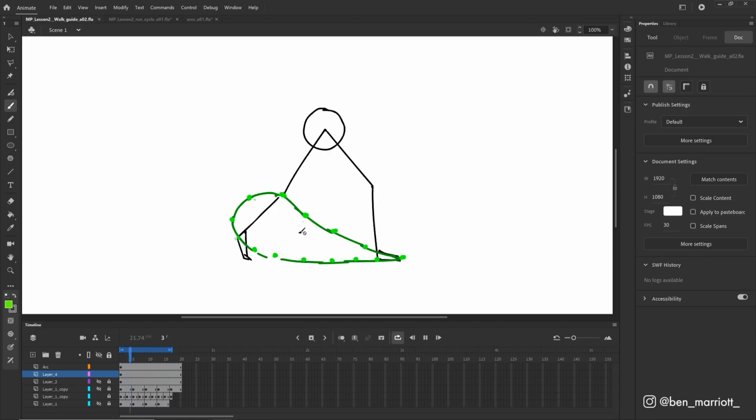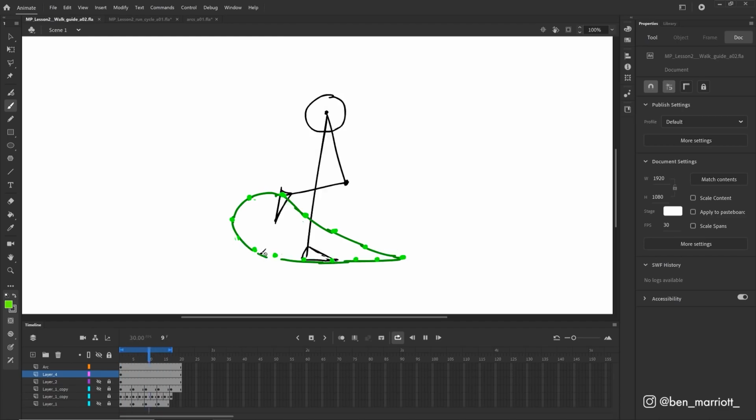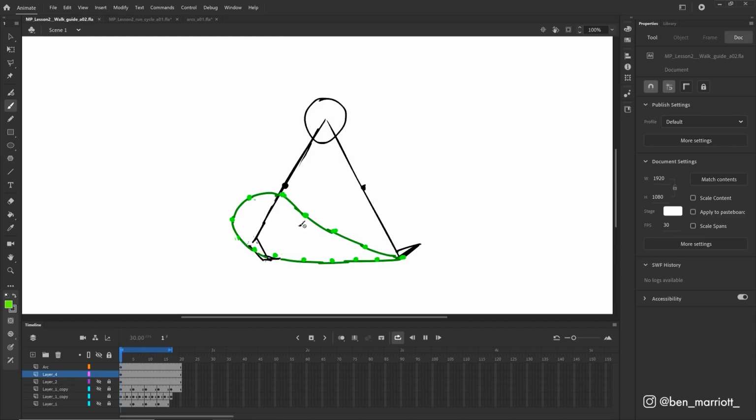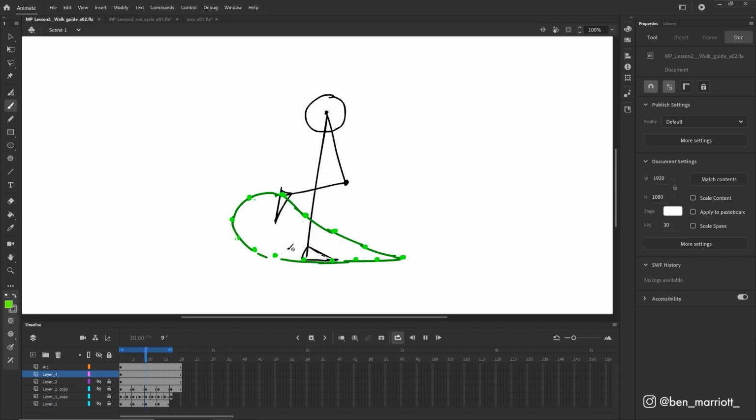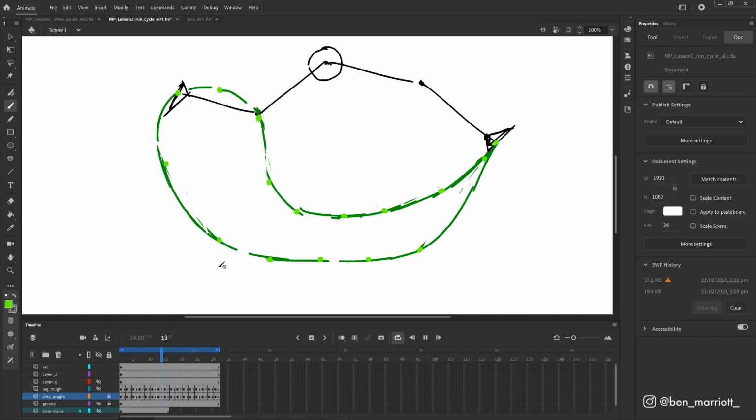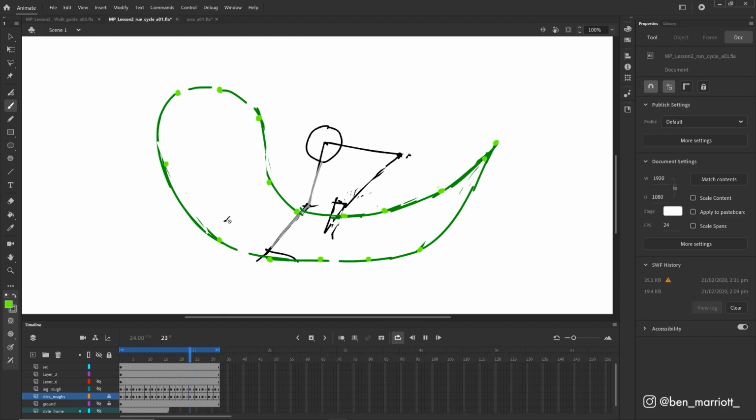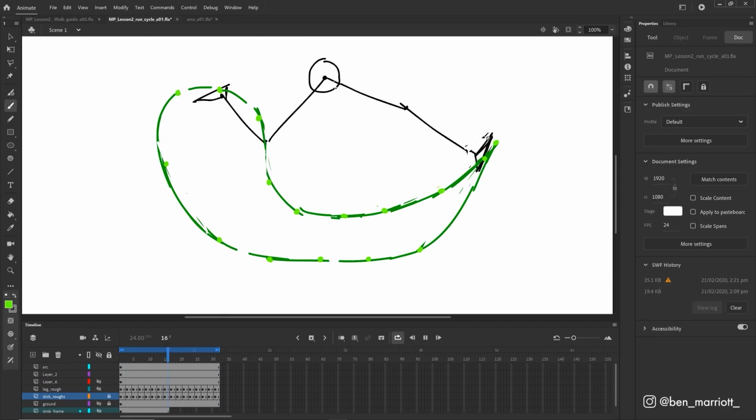It doesn't have to fit this shape exactly. It depends on the type of walk and your character design, but a rough kind of teardrop shape like this is what you should expect. Yours might be a fair bit more squashed if your character is dragging their feet a bit more, and a run cycle would look something like this. The back foot lifting further up here, and then kicking upwards more as well.